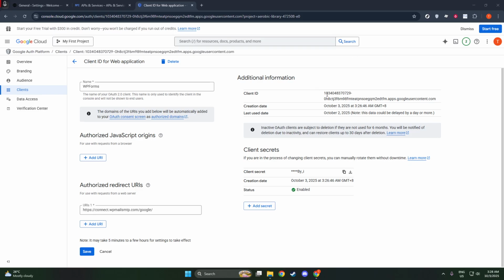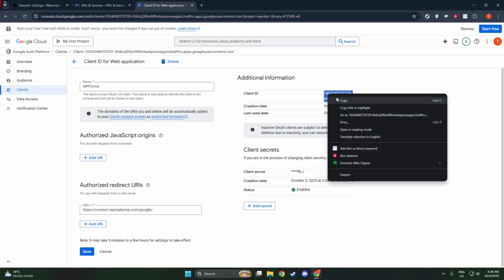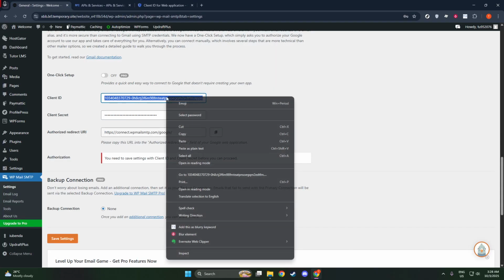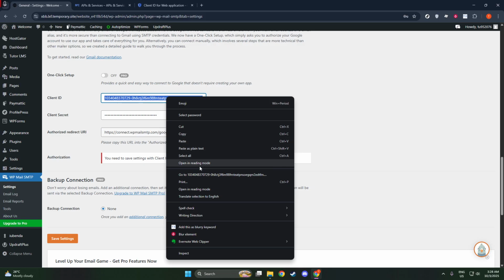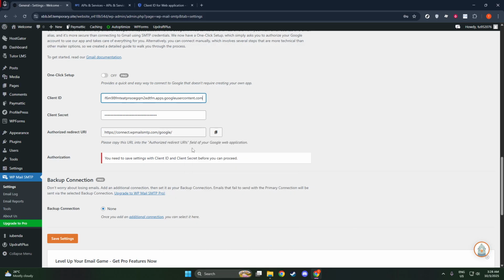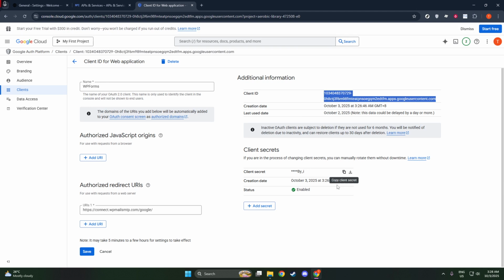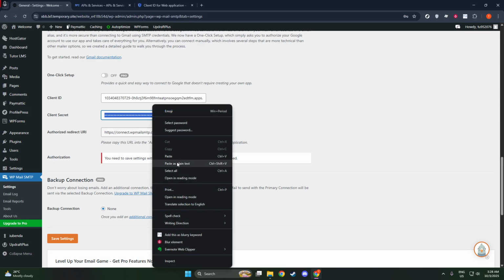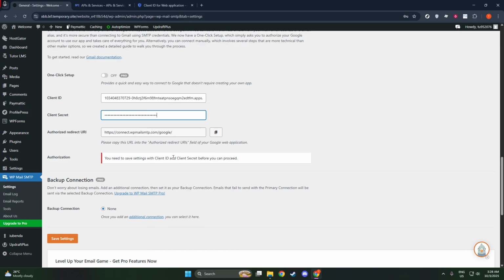Now that authentication is complete, it's essential to ensure everything is working as intended. WP Mail SMTP conveniently includes a built-in test feature to verify this. After you've granted access, the plugin will attempt to send a test email on your behalf. This is a critical step because it confirms that your setup is functioning properly, ensuring that emails will be sent out without a hitch. And there you have it. You've successfully connected WPForms to Gmail.